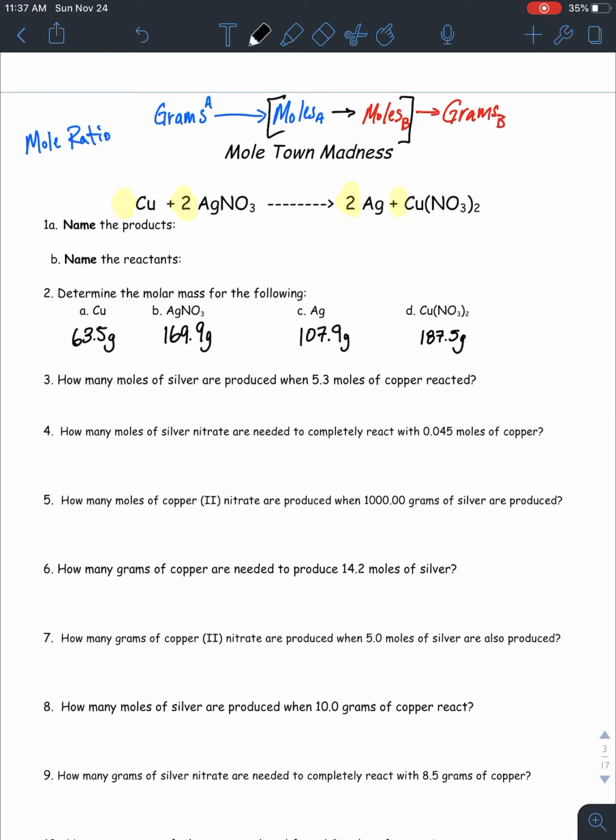And so we can see in here, even though it's not named, that we have 1 copper being added to 2 silver nitrates. So that's a 1-to-2 mole ratio. So when those are reacting, we have this ideal ratio of 1-to-2. And as a result, what we get is 2 silvers and 1 copper nitrate. So in this reaction, as it's balanced, we're seeing a perfect ratio of 1 copper to every 2 silver nitrates, and as a result, we're getting 2 silvers and 1 copper nitrate.